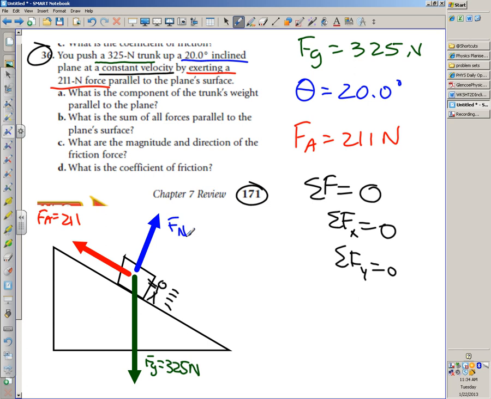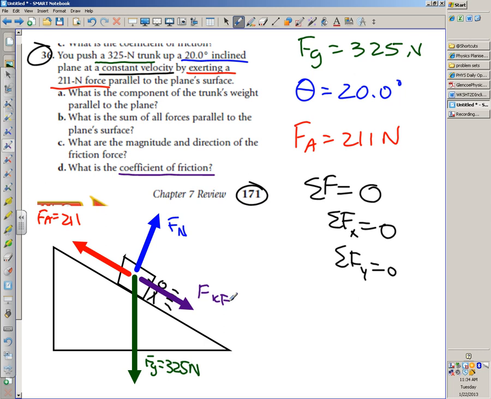Okay? And then, even though we didn't go through this problem here, letter D is asking you for the coefficient of friction. If there's a coefficient of friction, that means there's probably what also acting on this object? Frictional force, right? If this object is moving up the ramp, which way is frictional force going to have to be acting on it? Down the ramp. So even though we don't know what it is just yet, we can put frictional force in like that. All right. Good so far?